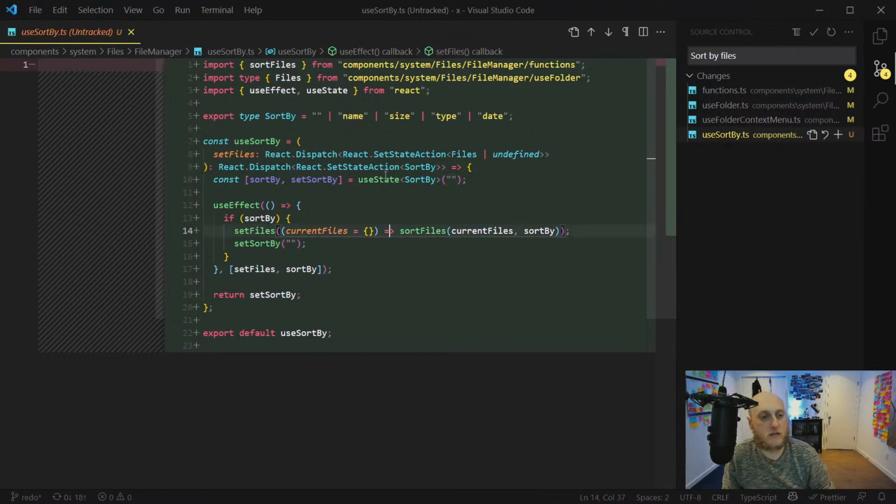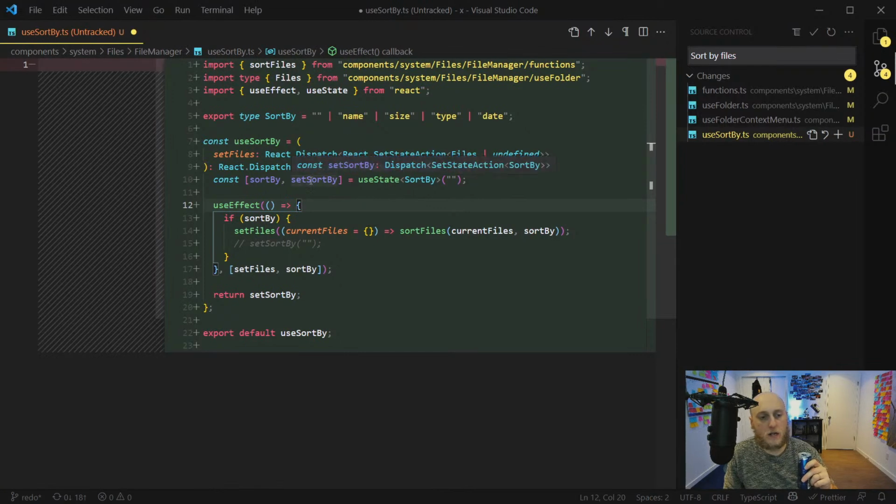I almost feel like we should just fix that right now. Because if we do that, then I don't have to worry about it. So it can still start blank. So the first one, it's not going to change the files. But what if we don't reset it? So if you run set again and it's name, how would it know it changed? I had a really good idea how to solve this the other day, but I've kind of forgotten what the idea was. It's not actually a complicated idea or a complicated problem, but I just don't quite remember how I wanted to toggle it. Because when you set the same name, checking it here wouldn't make a difference.